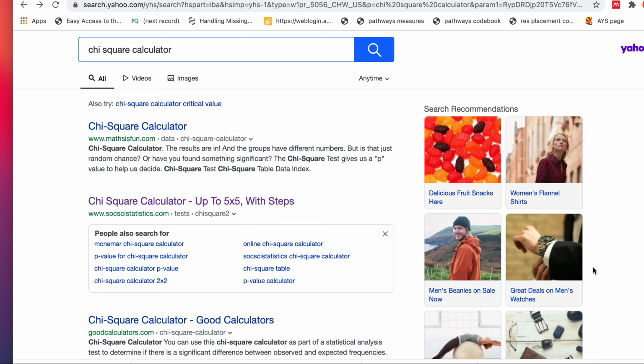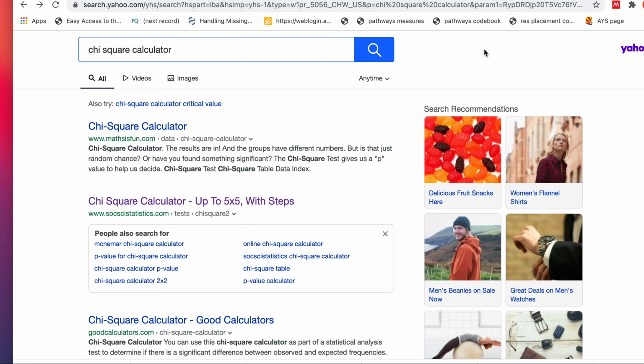In order to use a chi-square calculator to do a chi-square analysis, we're looking at the significant differences between two groups. So in order to use the chi-square, you want to have two variables, and their independent and dependent variable are categorical. This could be something like race, gender, or yes/no questions, which we call dichotomous answers, like whether or not you got the COVID vaccine, for example. If you have a continuous variable, you would want to use a t-test instead of the chi-square. So this is only if you are using the categorical variables.